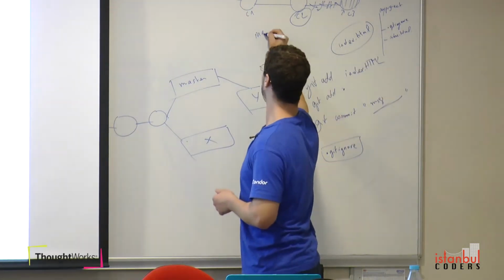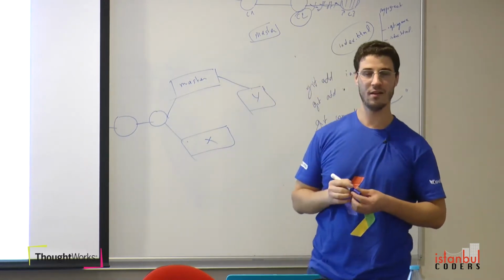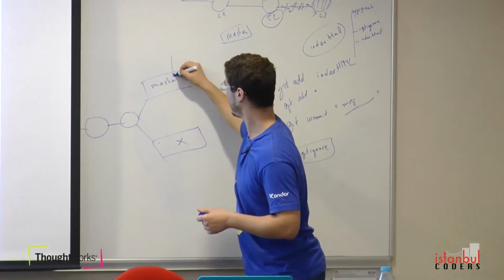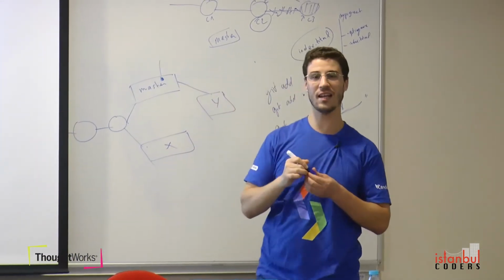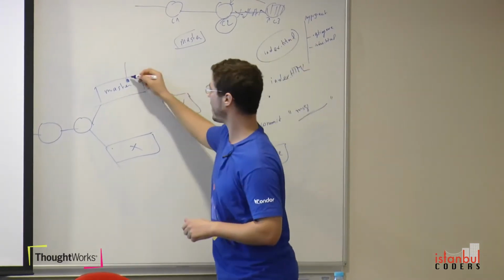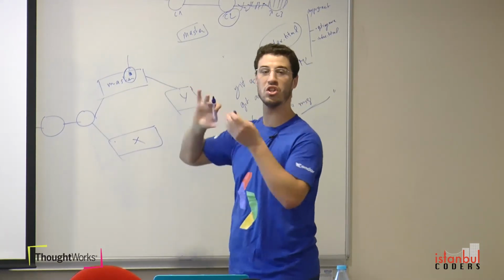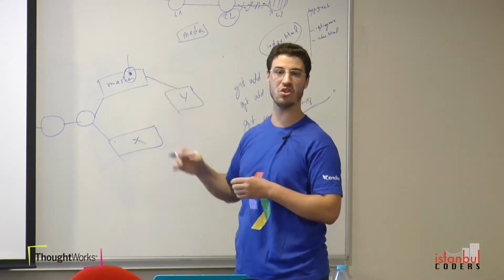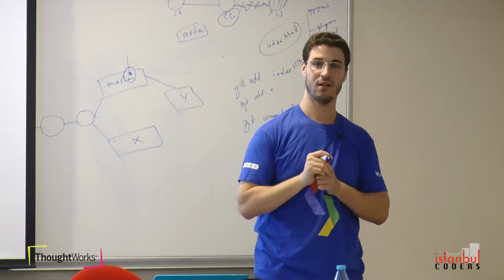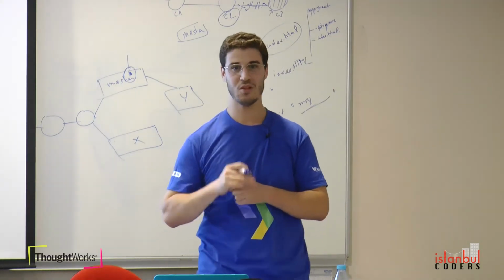I'm in master. I'm in the master branch. The HEAD is here. What's the meaning of the HEAD? It's like the current pointer. The HEAD can be here, the HEAD can be here. And if you switch the branch, will the HEAD be in the same position or will the HEAD change?